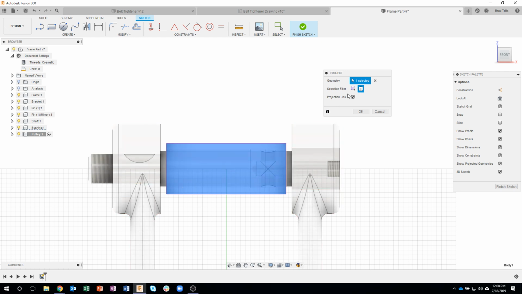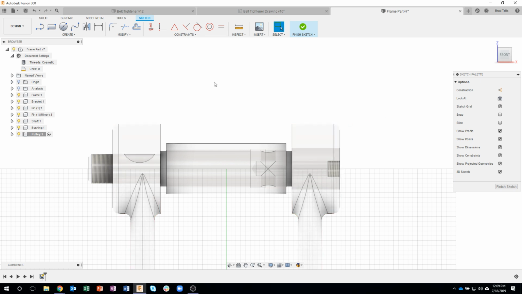Now I don't need the whole shaft, so I'm going to use specified entities, and I'll click on that particular shaft there. So I just get that portion because I don't need anything over here. These two options are specified entities, which allows me to pick an individual thing like an edge or a face, and bodies, where it projects almost like a silhouette of the whole body. You'll notice how it's highlighting all the way around. Okay, so I've got those two lines.